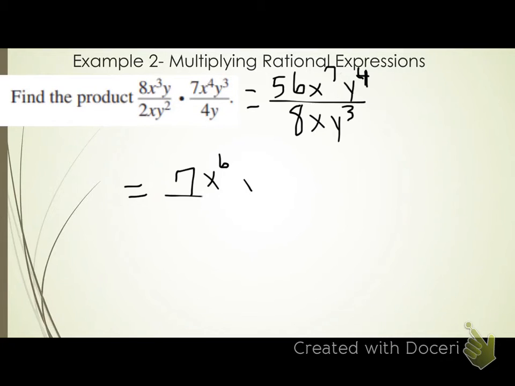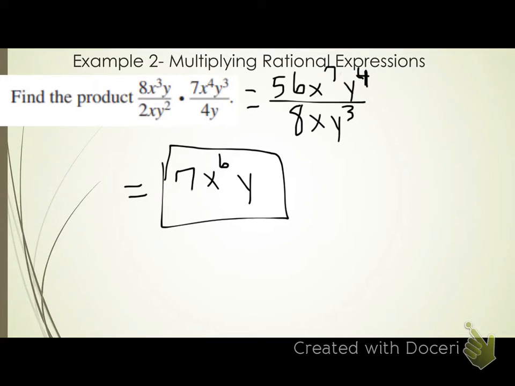And then once again, I've got 4 y's up top, 3 y's in the denominator. How many sets of y's are canceling out? 3. So that leaves me with how many up top, how many in the bottom? 1 up top, 0 on the bottom. And is that everything? I don't even need that fraction bar because I would just have 1 down there. So this is my simplified expression after I found my product.